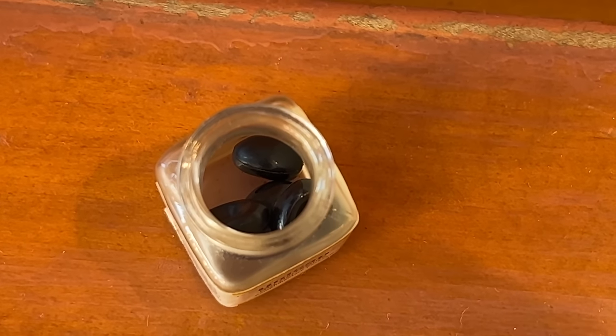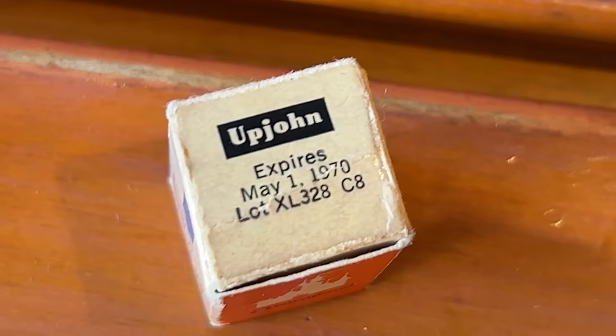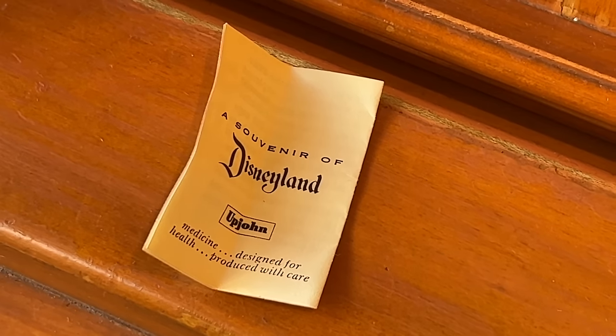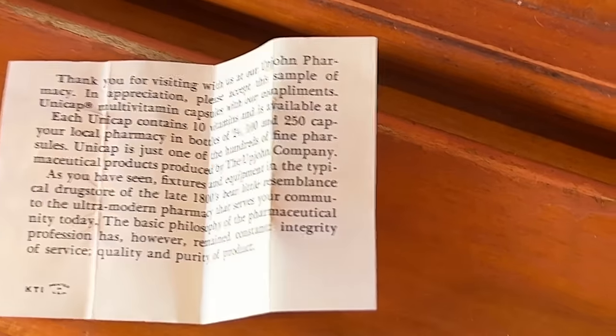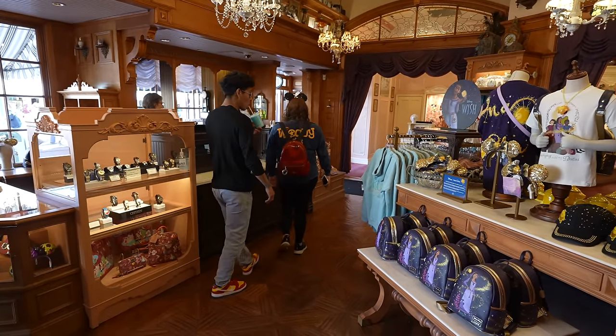My buddy Ken Stack was saying I should eat one of these vitamins, and I was pretty tempted to do that on camera — until I noticed the expiration date was in 1970. These pills were advertised as lasting for a long time, but I think that might be a little too expired, even for me. Inside that box also came a little tiny paper — a souvenir of Disneyland with information about the Upjohn Company and your free vitamin tablets. The point is: Disneyland used to give you something for free. Weird. My, how times have changed.